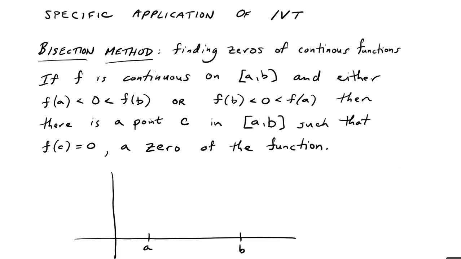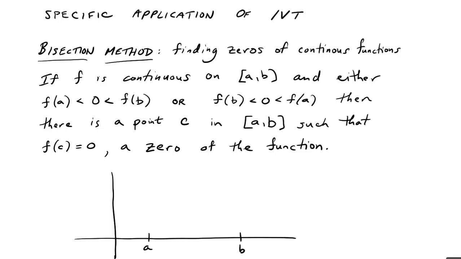But where this comes up is in what's known as the bisection method. If we're trying to find zeros of functions, you remember in precalculus or algebra, a lot of times we're asking, when is this function equal to 0? And a lot of times you're doing that by factoring. Now, a lot of functions you can't do that by factoring, and you have to do it by something called the bisection method or more advanced ideas like it.